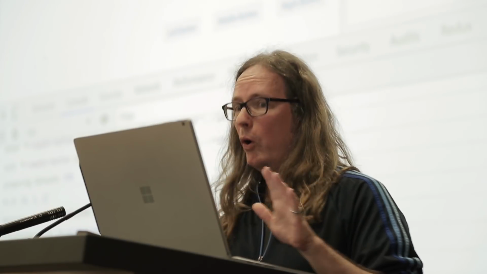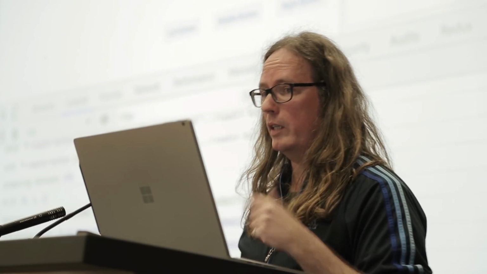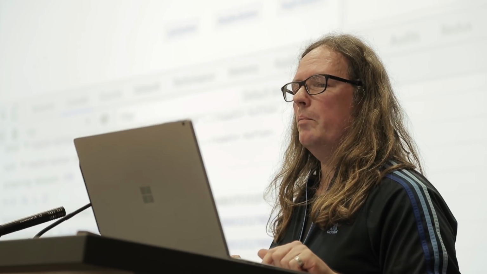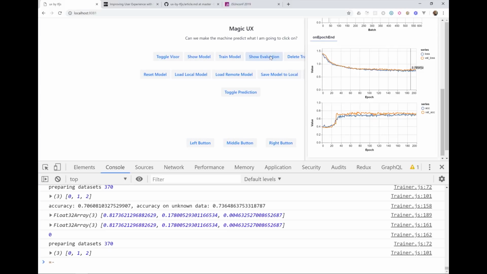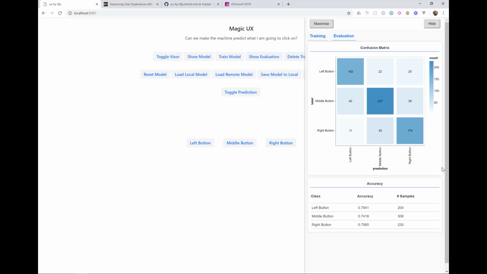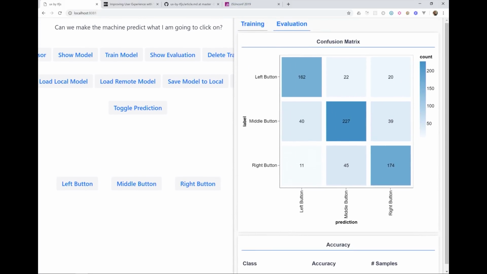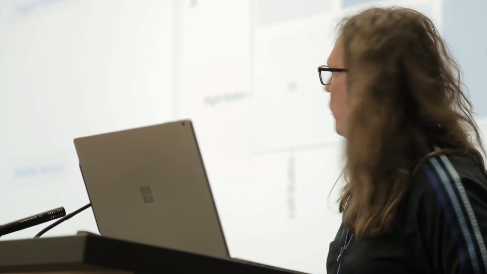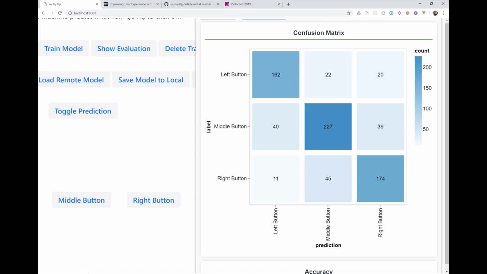So before we try that, and you saw, I just tried this online. We can get some more information, and this is also built into the visualization tools of TensorFlow. And I'm always so happy if I don't see any red stuff in the console, because it seems to work quite well. I'm hiding this for a second, because what you see now is a very powerful tool. It's called the confusion matrix.